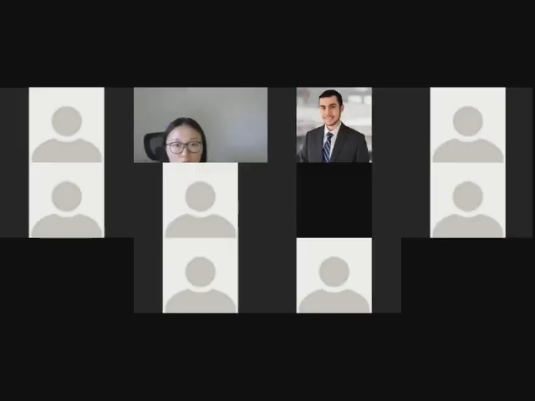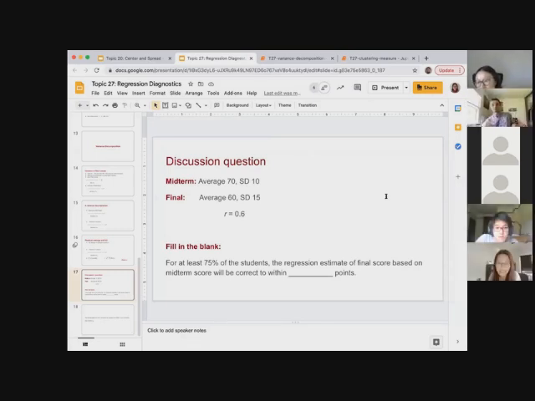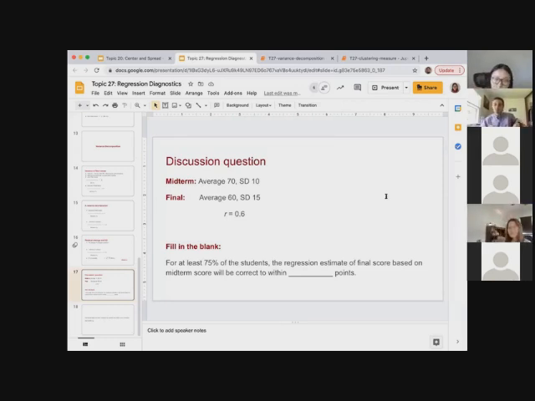So I'm going to share my screen where we have this question. Okay, any thoughts? Anybody want to share what you have discussed? There are multiple steps to this question. What we have learned today is useful, and like I said, I gave a hint of using Chebyshev's rule to figure out that 75%. I guess that will be the last step. So any thoughts, any suggested approach that we can take here?